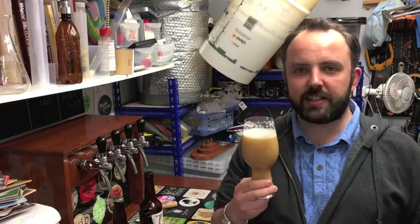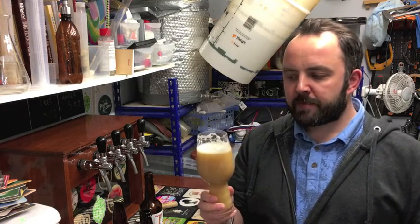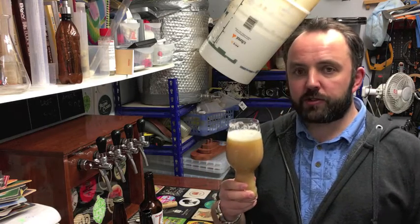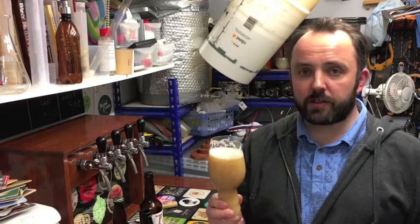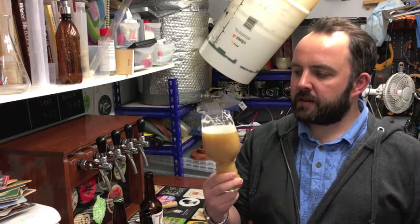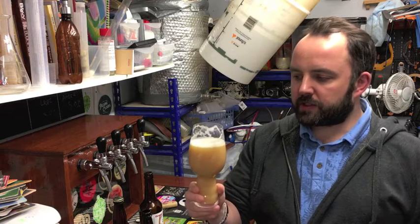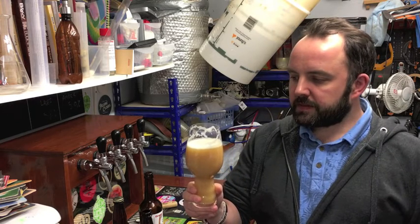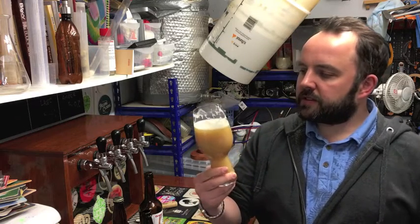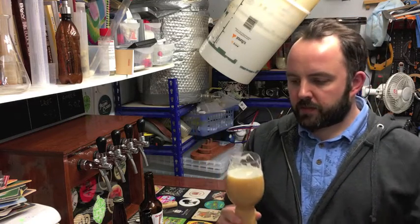There's a real nice kind of zing to this, flavour wise. So yeah, more of a fruit juice flavour than there was on the aroma, I think. Almost like a breakfast juice type of zinginess to it with a citrus, and just enough bitterness at the end to keep it from being too sweet.